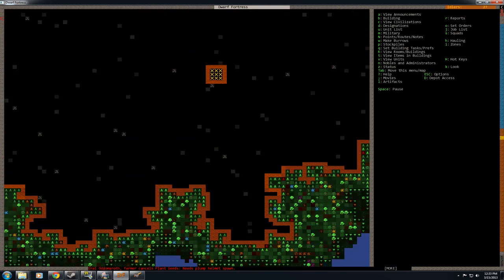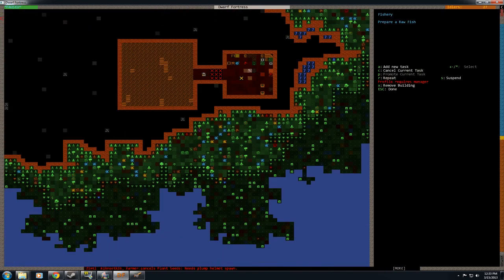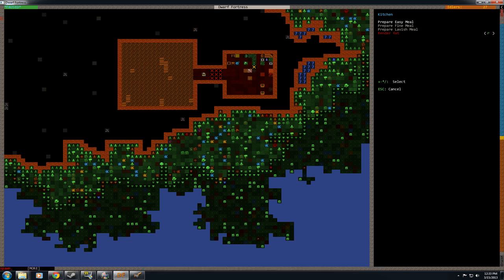There's all kinds of things that need to be done simultaneously. We're going to go to our... We have a cooking place here? A kitchen? Yes, we do. We're going to prepare some meals. So let's make some lavish meals.